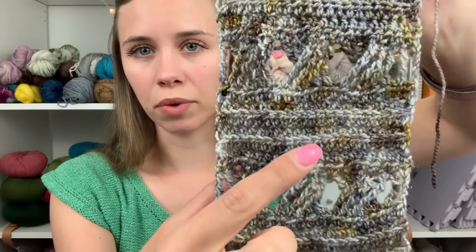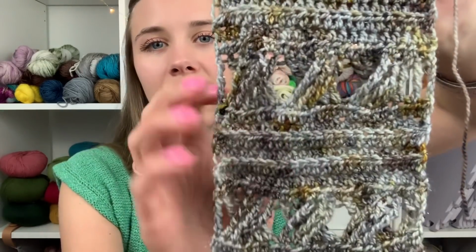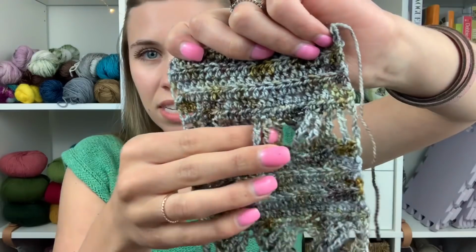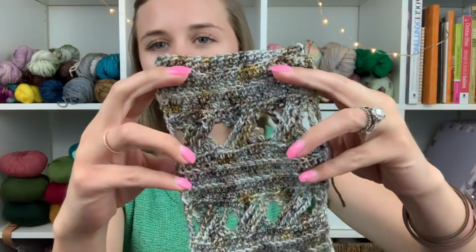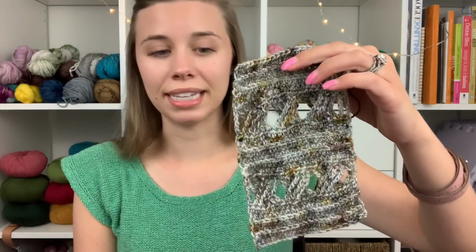So you're gonna see some ridges created by working stitches into the back loop. I really like the simplicity of that and the texture that it creates. And then you're gonna see these super cool, really long crisscrossing stitches. This is a concept that I learned when I made a blanket in February from Bee Hooked Crochet, and I modified it to work with this yarn and this design.